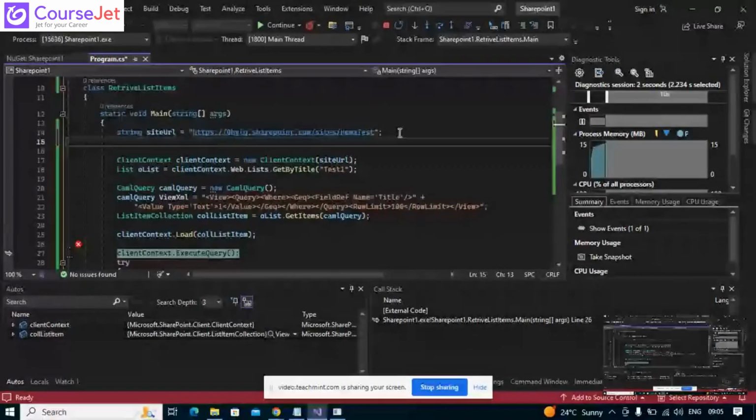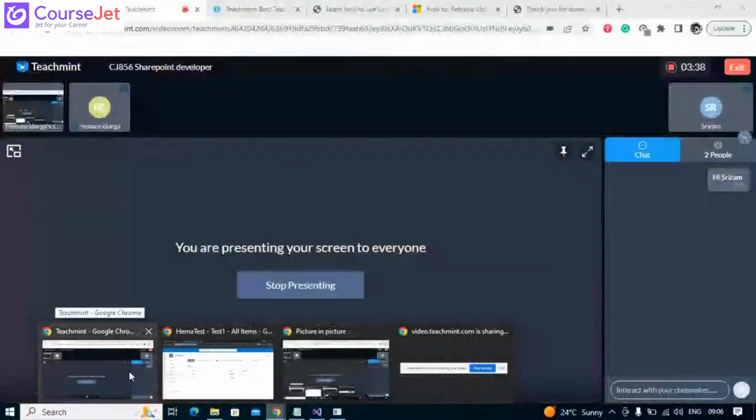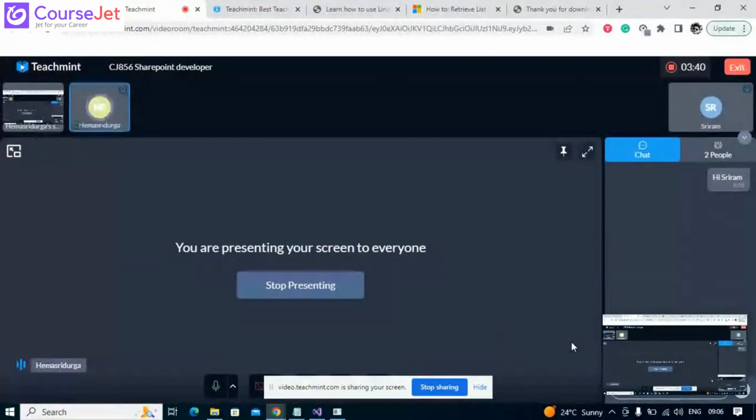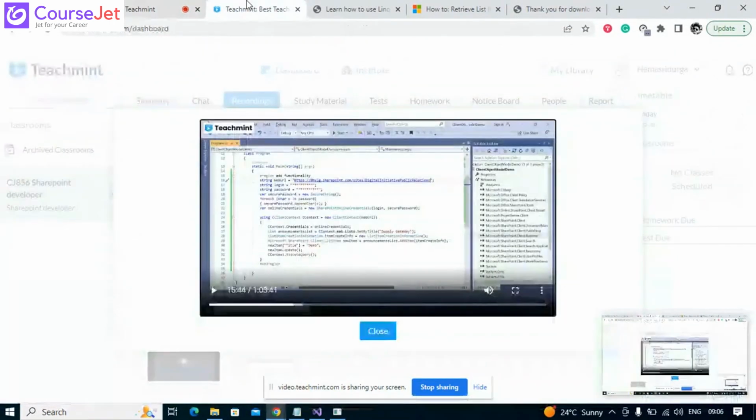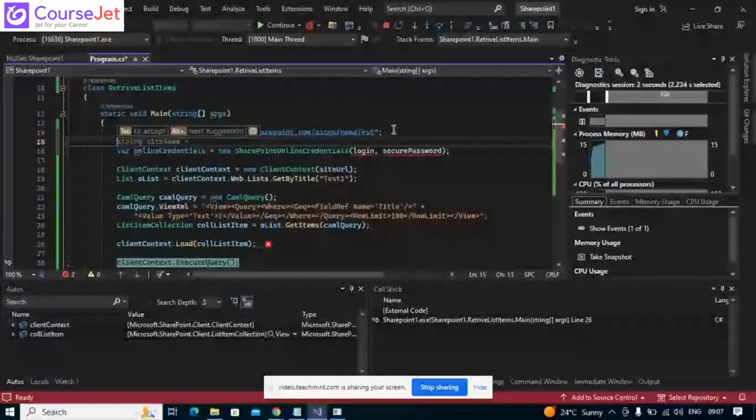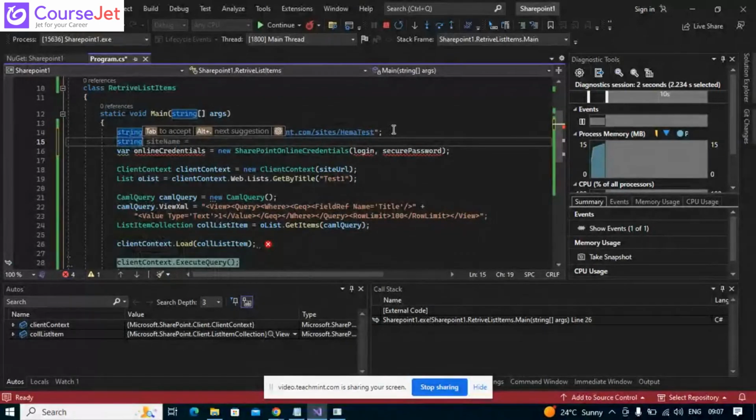So one thing, add that one line and try client context dot one line is there helping you. Stop execution.